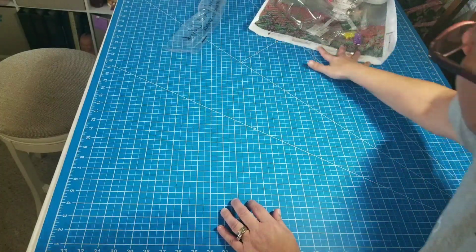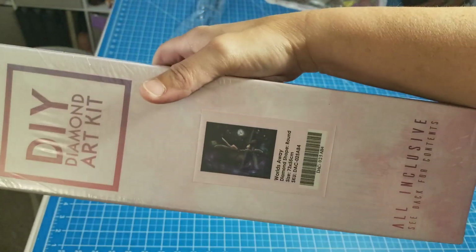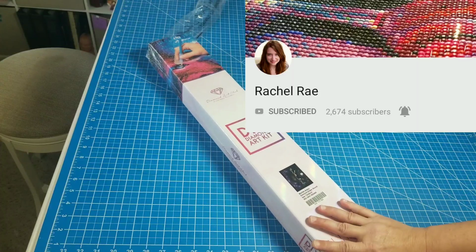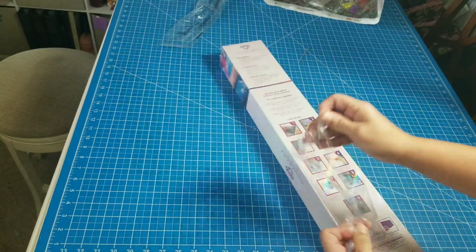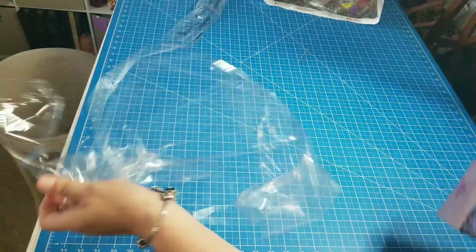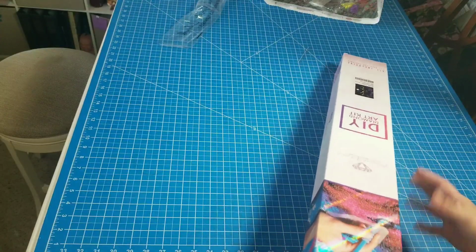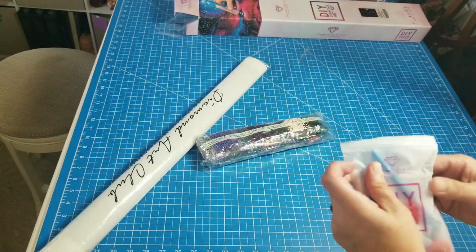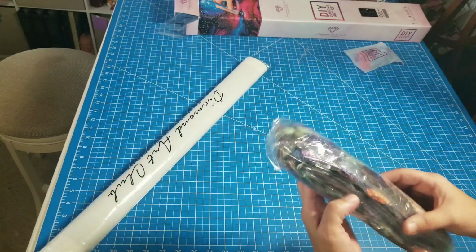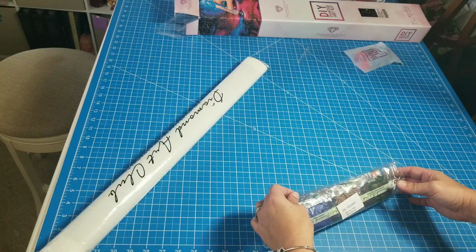Push that aside. And let's see. And then we'll do this one. So this is the Worlds Away. We've seen Rachel Ray do Worlds Away. I love the colors in this one. Ooh, look at these colors. Freshness date of February 27th.